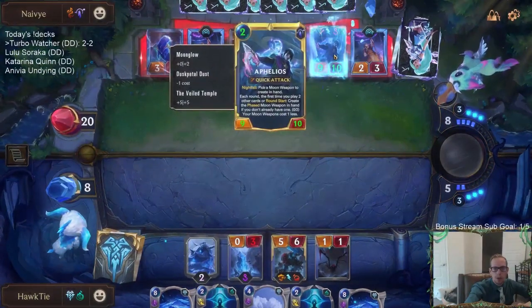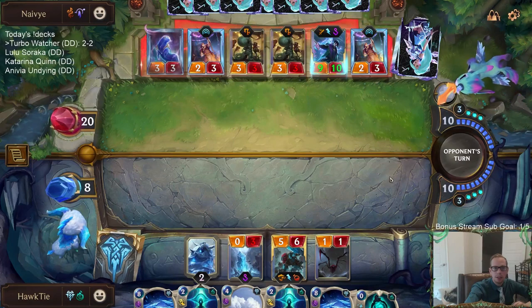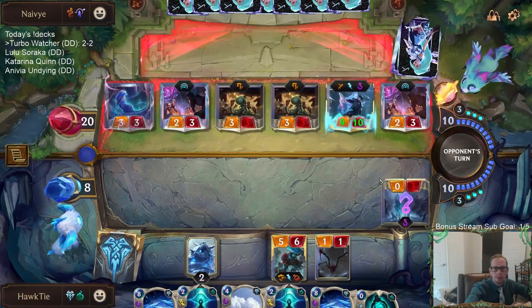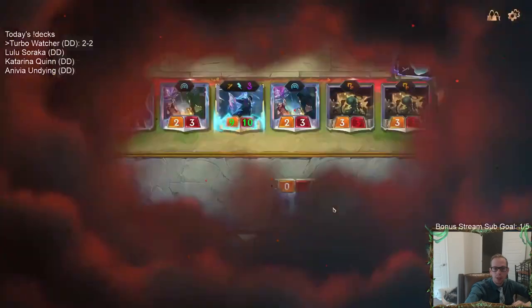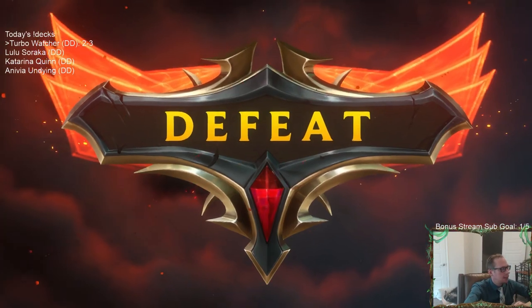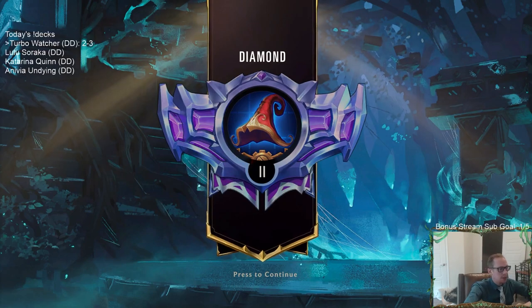That's true. I don't even know if my Watcher's ever going to be able to do anything, will it? Because they're just going to keep phasing the stun card. I should have used the Spirit Journey on the Aphelios. But I don't think I'm winning that game. That Aphelios from turn 3 was just incredible.